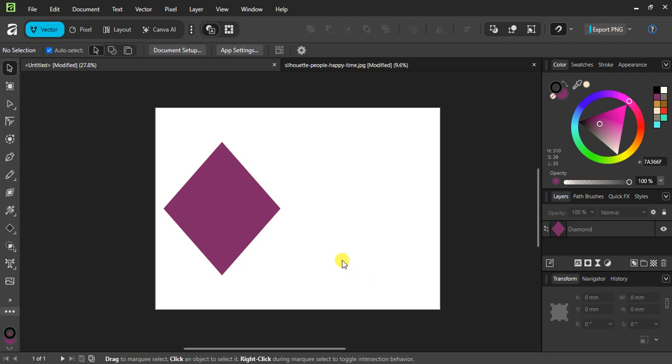Start by opening the Affinity Designer app and loading the document you want to work on. If you're starting new, create a document at your preferred size and make sure you're in the Designer persona so you have access to the standard vector tools. It helps to zoom into the area you'll be editing so you can clearly see the object you plan to duplicate.